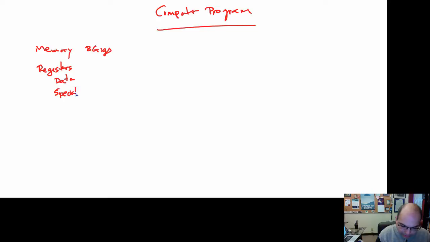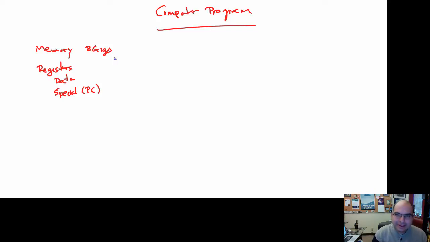And one very special register is the PC, or the program counter. And the program counter tells you where in the memory is the current instruction, or the next instruction that should execute. Okay, so let's see if we can do this with a computer, rather with propositional logic.